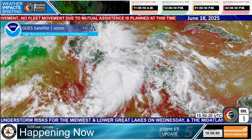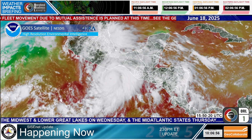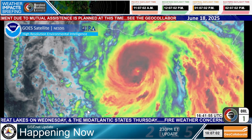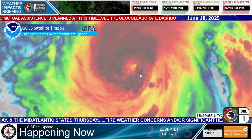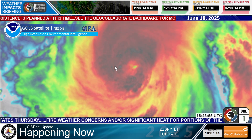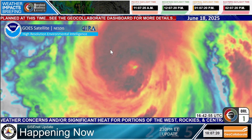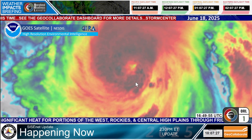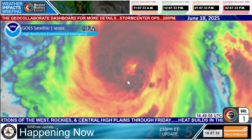I want to take you right down into the sector called the mesoscale sector for Eric. This is imagery every one minute — we can zoom down even further into the eye of the storm. There is one forming. Look at all this thunderstorm activity. Any of this color that you see, since I've enhanced the clouds — that's what we can do with this high-resolution satellite data with so many different channels to work with. We can see this dark area: these are strong thunderstorms encircling the eye. I wouldn't be surprised soon if we have a closed eye wall.